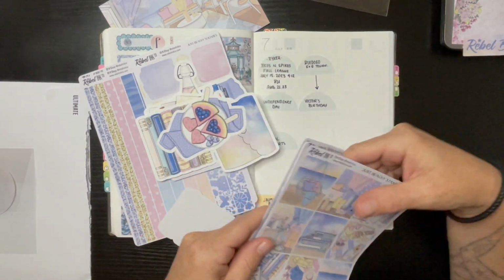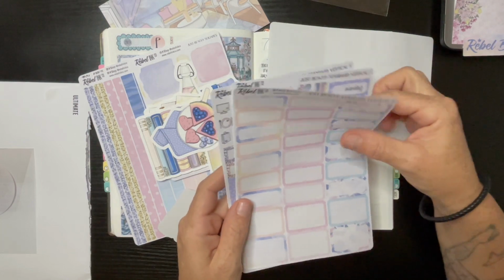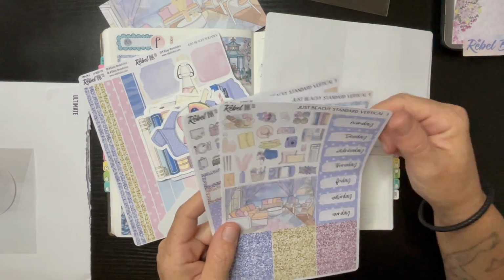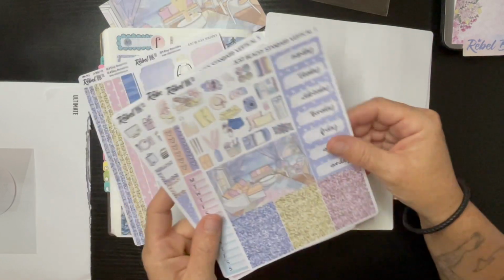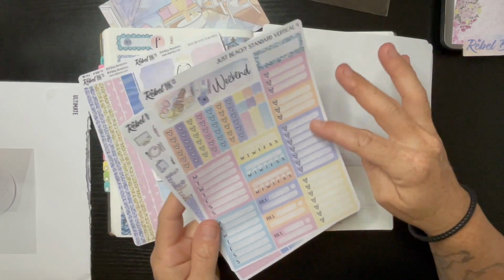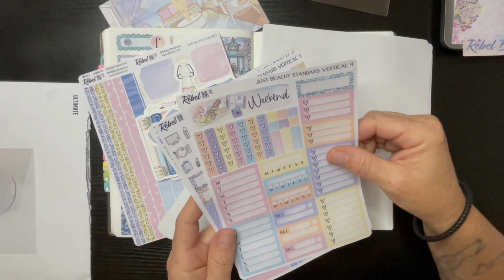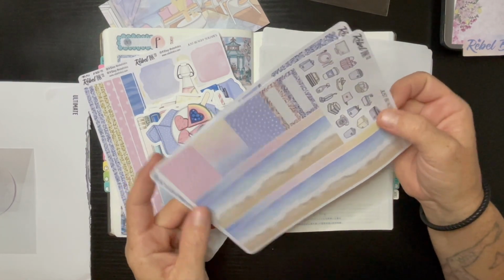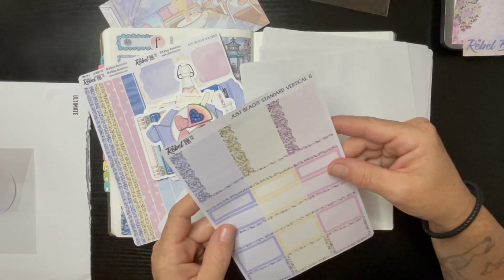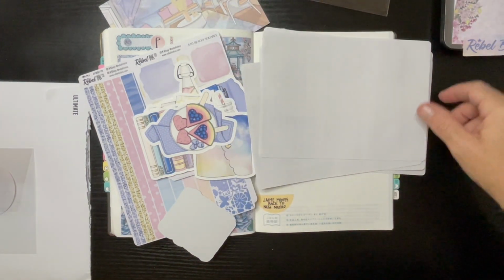And this is the standard vertical. This is one. Standard vertical two is the boxes. We have another Monday through Sunday, and that is a standard vertical with boxes, deco, and glitter headers. Then we have our Monday through Sundays. We have some trackers, some bills. I use this also as a Monday through Sunday. We have some tasks, a weekend banner. We have some large washi covers. This is a vertical sheet number five with some icons. And then we have the glitter vertical boxes. So this is the kit, just Beachy.